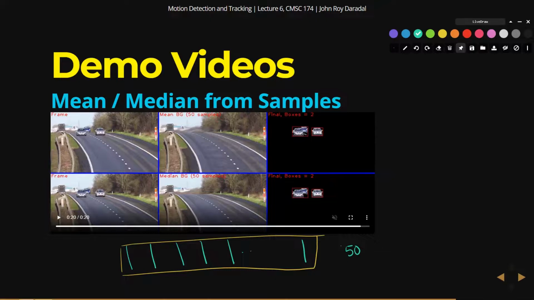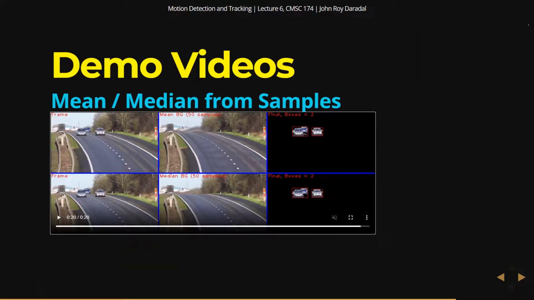Then out of these 50 samples, I take the mean. So these are the images that I have, so I stack them together, and then I take the mean or the median of those images to produce this background here. Okay, but everything else is the same, because you're still just doing background subtraction.